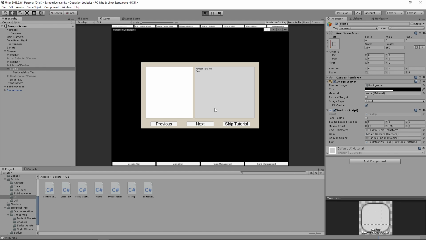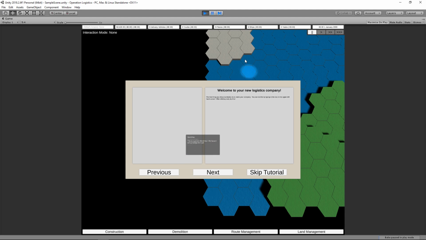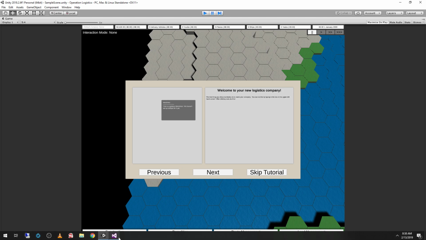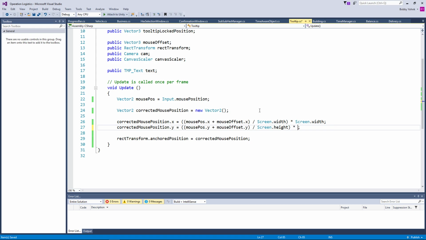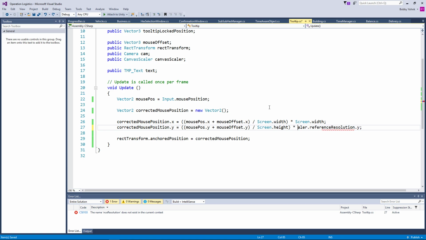So we now know a couple of things. Multiplying by the reference resolution.x seems to work fine. If this works fine vertically in all aspect ratios, then maybe we do the reference resolution on the x-axis and this on the y? That just seems really weird, though, that we'd have to do that. Okay. Well, that definitely doesn't work. Yeah, definitely not. As I expected, that's basically just the raw coordinates. So we put back in the reference resolution.